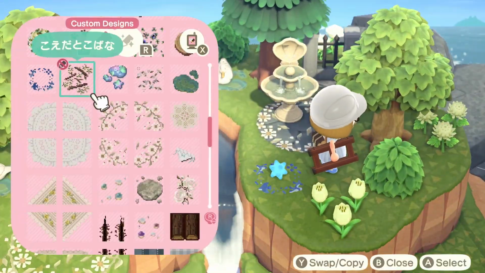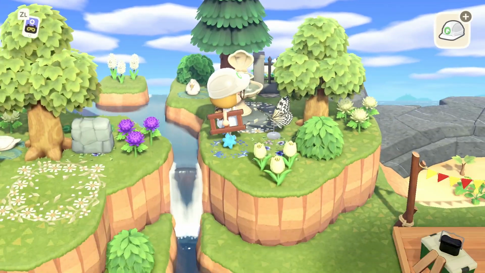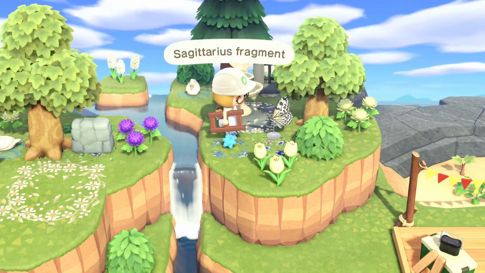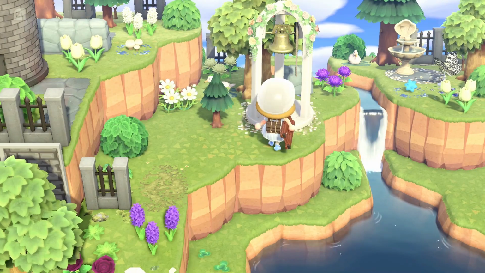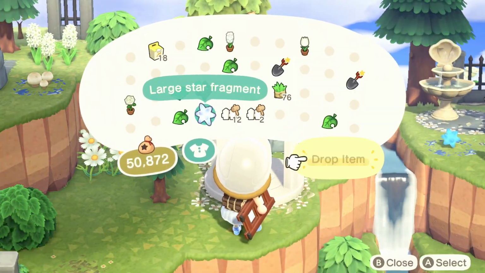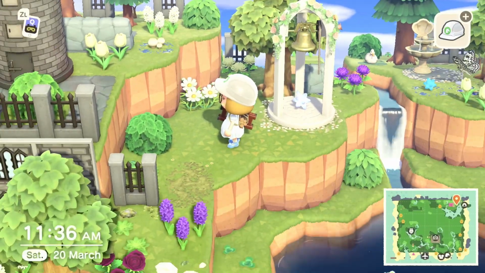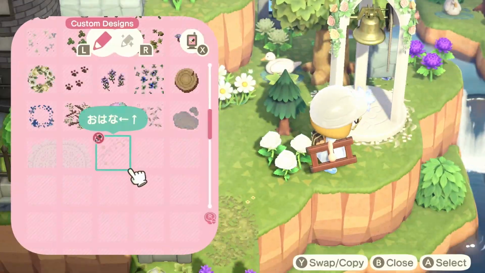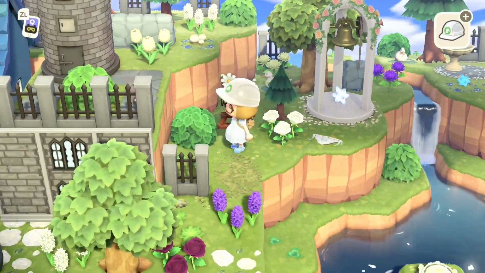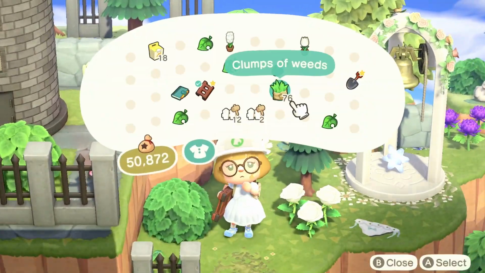To the left of the waterfall, I added the nuptial bell, and I was going to put it on top of an in-game stone circle and again add that flower customization, but the stone circle was just as big as the base of the nuptial bell, so I decided to just go for the flower custom code so that the flower border would peek through underneath the nuptial bell. And then I just sprinkled in some more details. That wraps up the build for today.